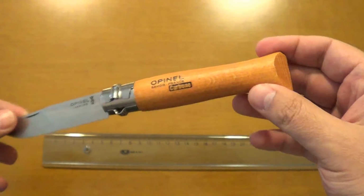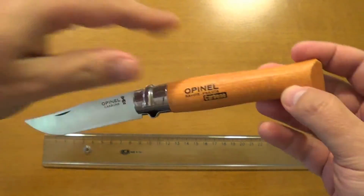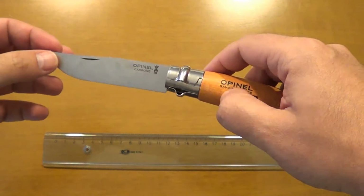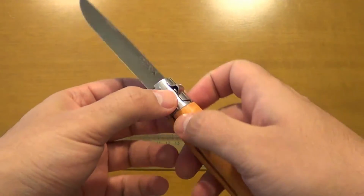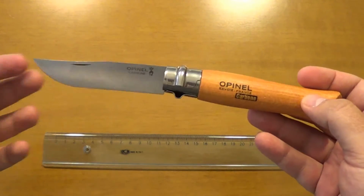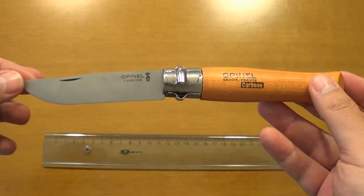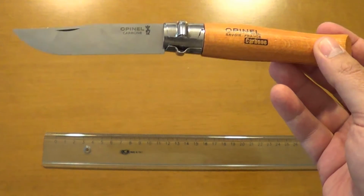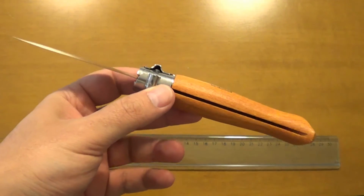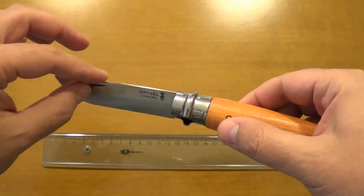The third advantage I find with this knife is the vintage look it has. As I said in the beginning, it's a design that was originally made in the 1890s. It's a very old knife, but a very simple knife. It has a vintage look. And the fourth advantage I found in this knife is the price. It's only around $10, 10 euros. And this is one of the big knives, the number 9. You can find the smaller ones if you like them, that cost less than 10 euros, 6, 7 euros.